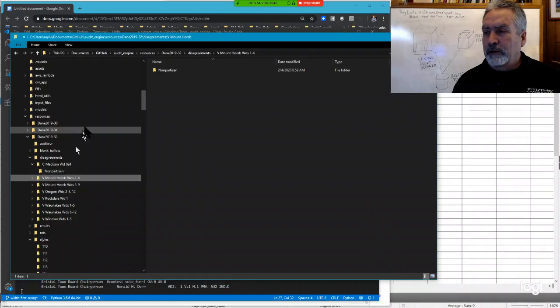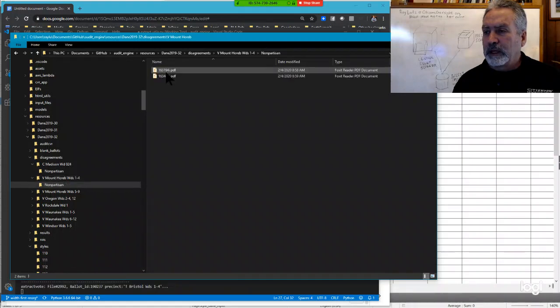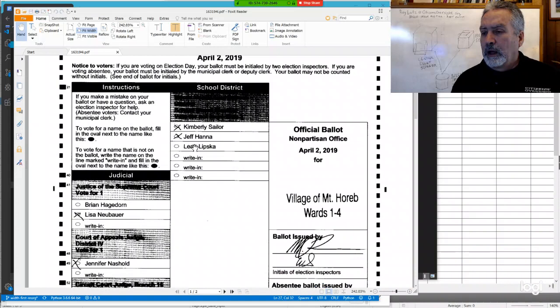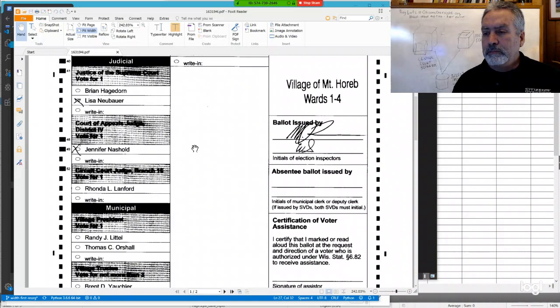Let's take another example of a misinterpretation where we had a disagreement. Same kind of thing here, where our machine said that this was a vote and they said it wasn't a vote.